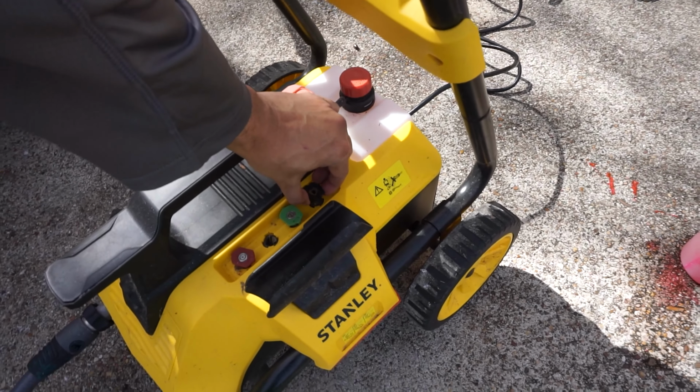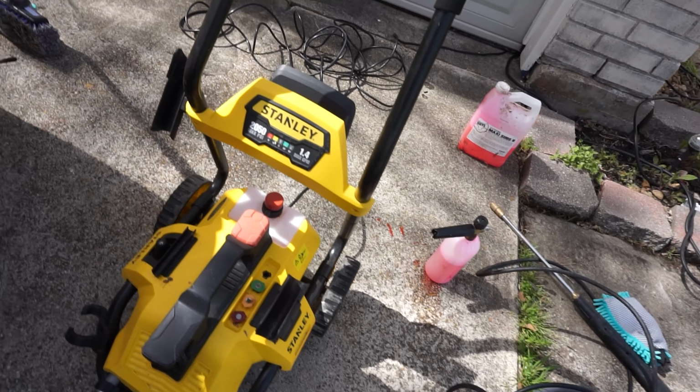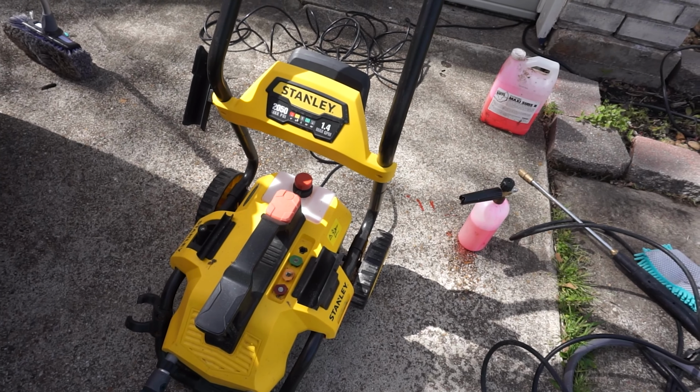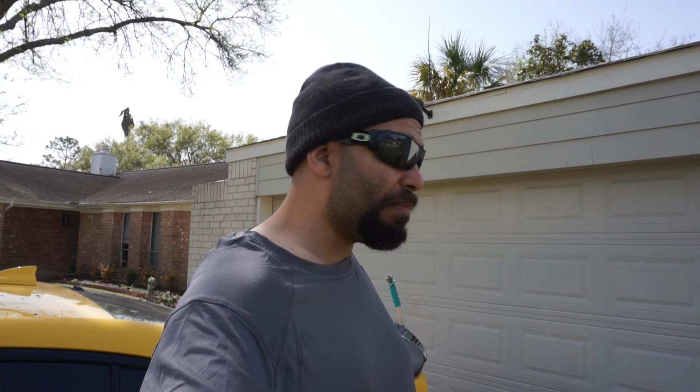From what I understand, this is the car nozzle you're supposed to use. And apparently the way you're supposed to address the foam is with scrubbing. What I tried to do prior was a touchless wash, because that's how I thought you were supposed to use the foam. Doesn't that make more sense? I just don't see the point of the foam gun if you actually are scrubbing the car anyway. But I guess it does get a better saturation of soap around the car and in the nooks and crannies. So I do see the point of it, but it seems like a lot of work. We'll check it out. I'm gonna give this car a nice foam bath with actual scrubbing and we'll see how it comes out.